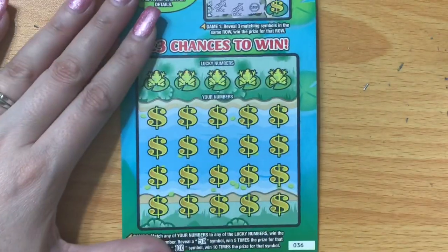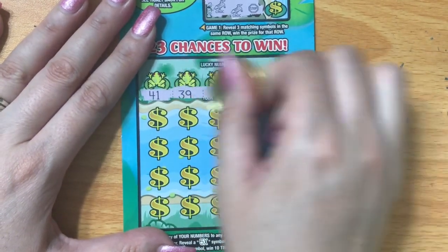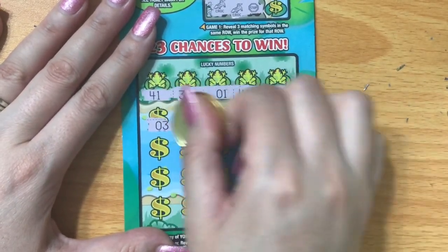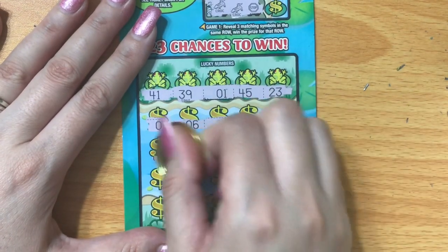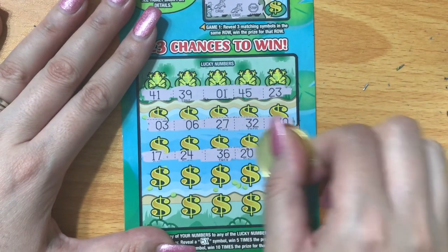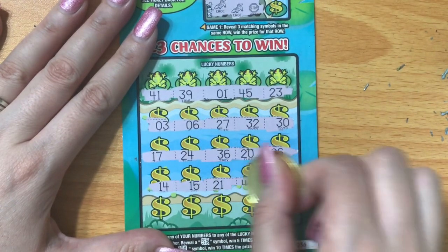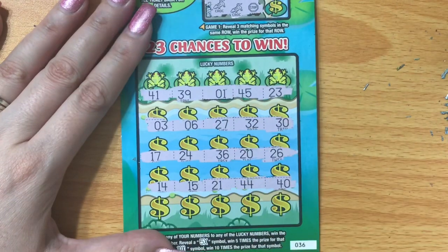All right, down at the bottom, we're looking for a 5 or a 10x or a multiplier. Other than that, it's going to be a matching numbers game. Biggest win I ever had on this one was $50. Only time I've ever found the multiplier on it. Had a couple $10 wins, a couple fives, but in its long history, it didn't really treat me all that well so far. Didn't win the second chance. There's one drawing left on it, so at least the tickets are going toward that.